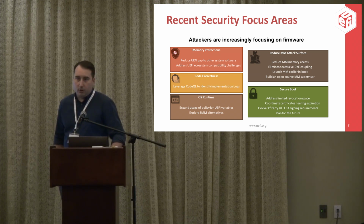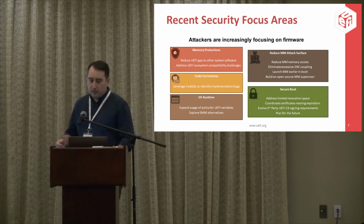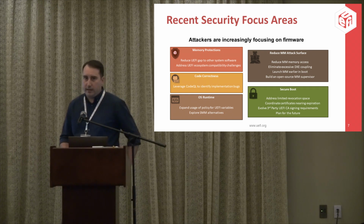This is an area where we work with partners and we're trying to update the UEFI third-party CA signing requirements, and I believe we did in November 2022 to require things like 4K aligned sections. But we're also reaching out to bootloader vendors, shims, option ROM vendors, and commercial third-party EFI applications to fix some of these issues so that we can more broadly enable them across the industry. Taylor from my team is going to have a dedicated talk on memory protections later today, so if you're interested in that, I recommend that you stay for it.